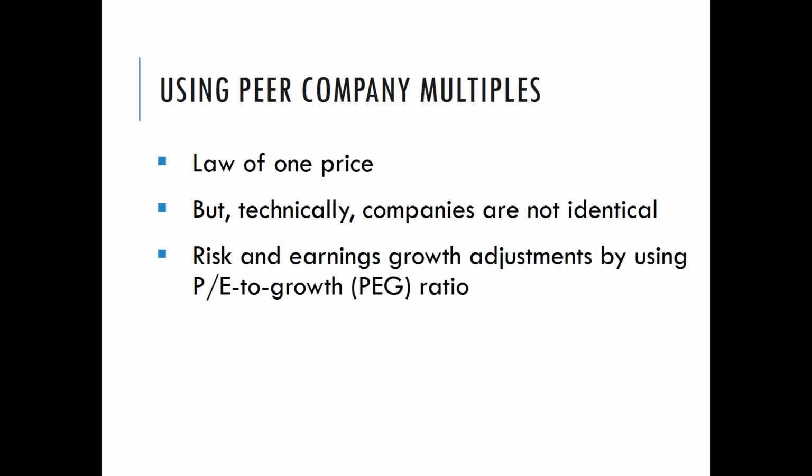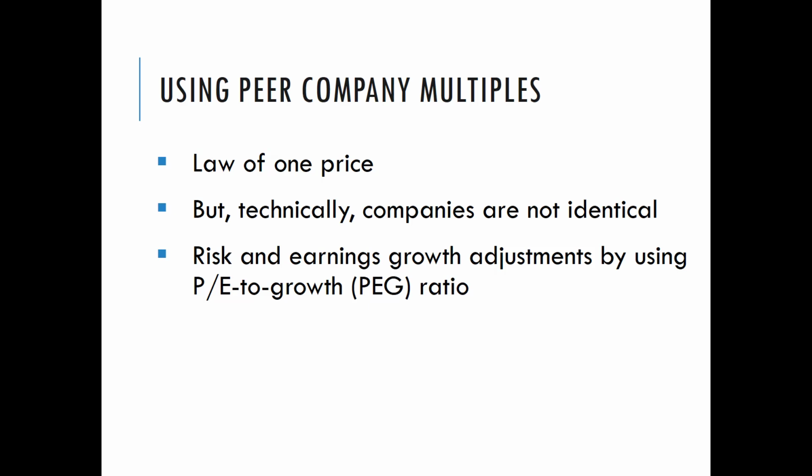So just because your company is, let's say, a restaurant company, like Buffalo Wild Wings, it's going to be vastly different to another restaurant company. Just because there are 2 restaurant companies and they only do restaurants does not mean they can be perfectly compared. They can't necessarily just be compared to McDonald's because it's vastly different. So the problem around multiples is really the idea that companies are not identical.